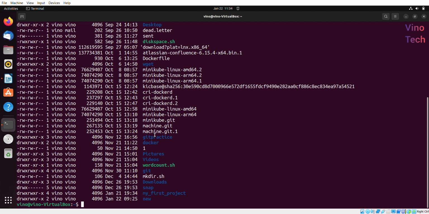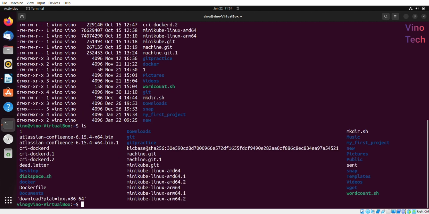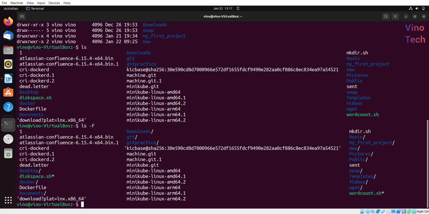Okay, come back to the ls command: list of directories and list of files. I hope you understand which are the files and which are the directories now. We also have another command to see directories and files: ls -F, with a capital F. If we run ls -F, these things will come.